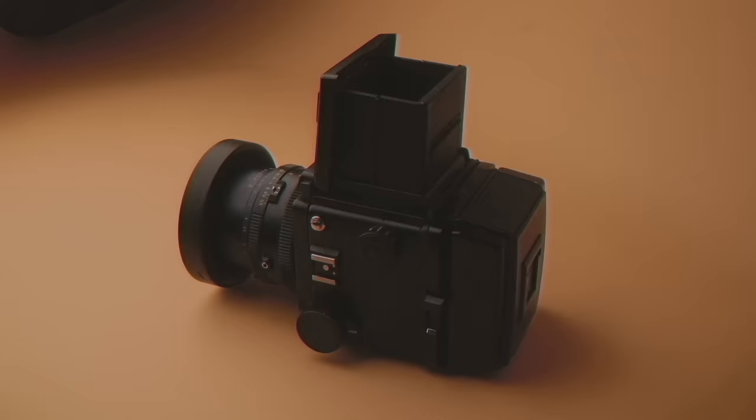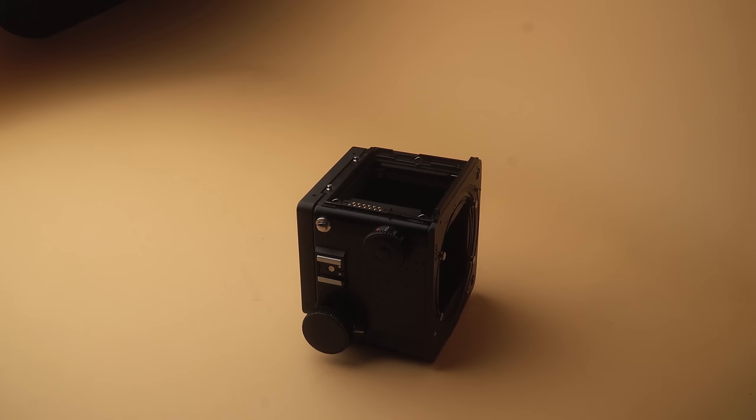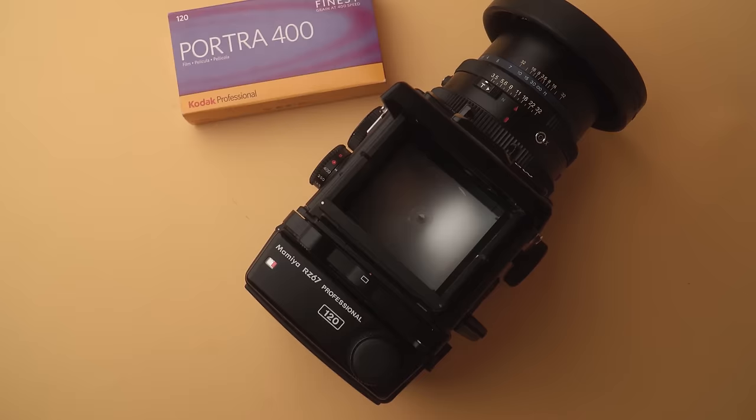The next camera that I bought, and arguably my favorite film camera ever, is the Mamiya RZ67. I've made so many videos on this thing, so you could go watch one of those for more depth. But what I will say is that for me personally, this camera really does it all — I've taken a lot of portraits with it in studio and outdoors, I've traveled with it, I carry it around a lot even though it's considered a heavy camera, and it's been through so much and just works through all of it.